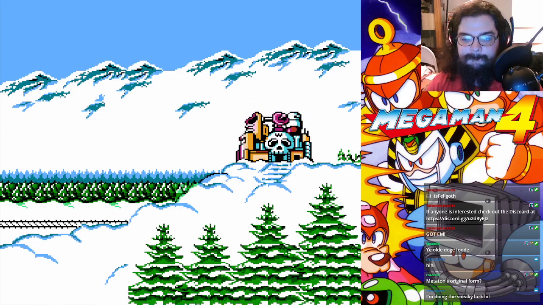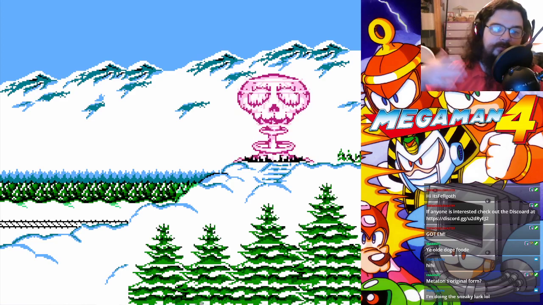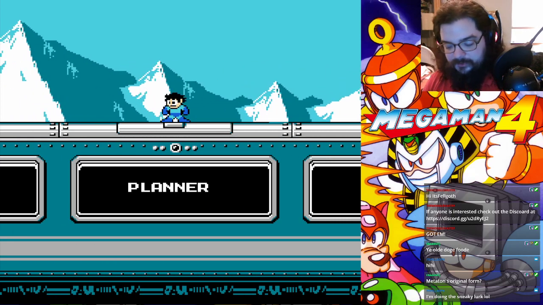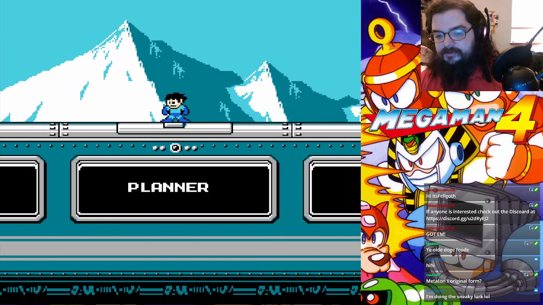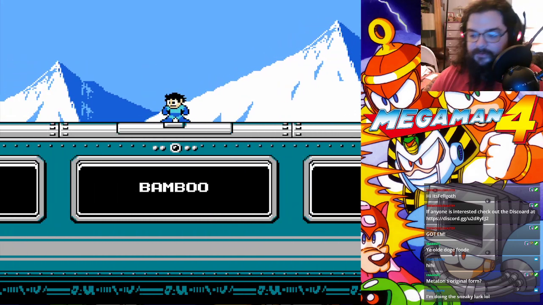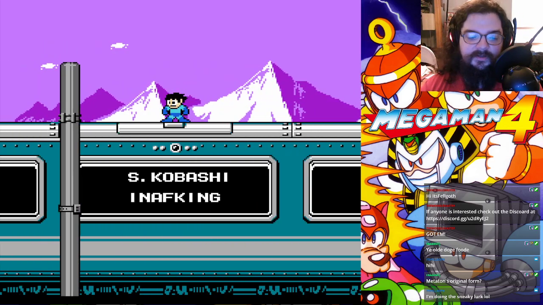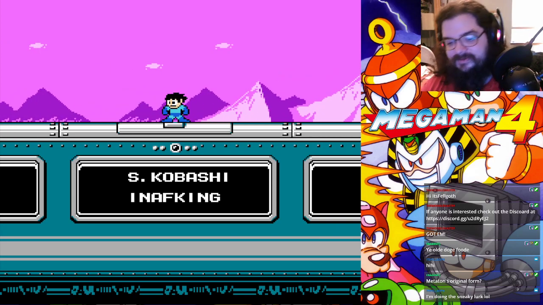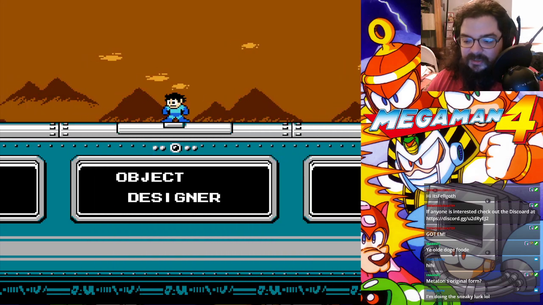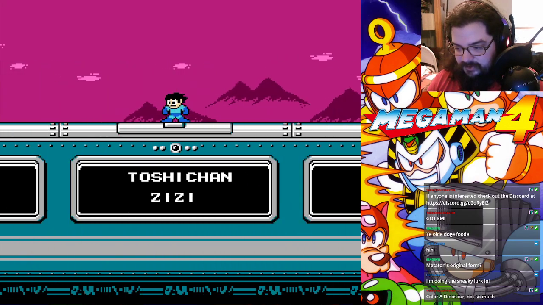Yeet. Boom. The skull mushroom cloud. Nice effect. They started overusing it after a while, but all the best shit comes from Mega Man 4. Mega Man 4 is the dopest NES game as far as I'm concerned. Okay, maybe Dragon Quest 3 and 4 are better, but still. Bamboo. Enaf King, who's kind of a chud. That's Keiji Inafune. He had this weird name, Enaf King.